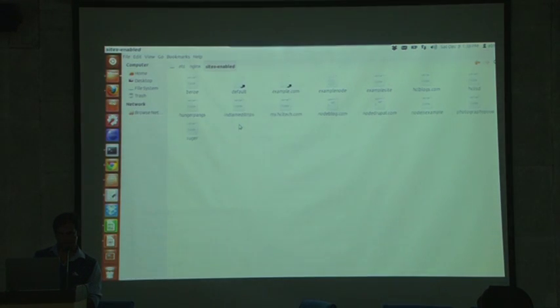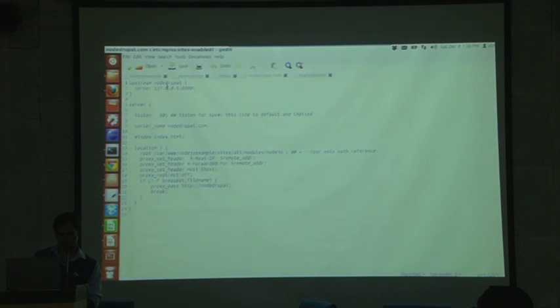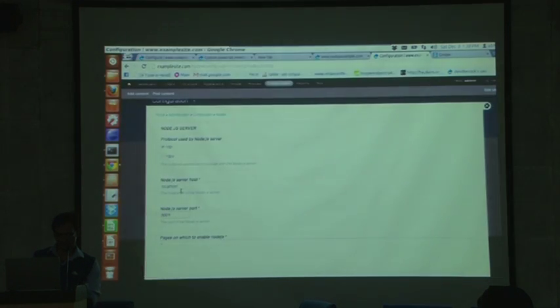I have created a domain, nodedrupal.com. It's a simple Nginx configuration. I have to specify the port for Nginx. Now I'll write the domain name which I'm using, which I want Node.js to listen to.